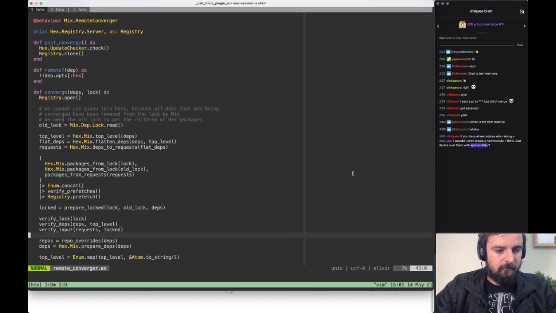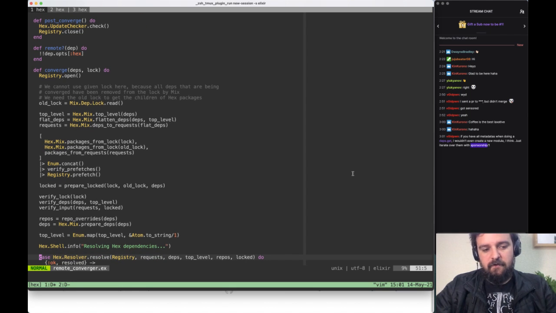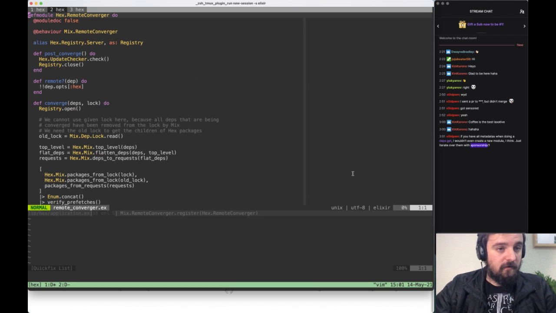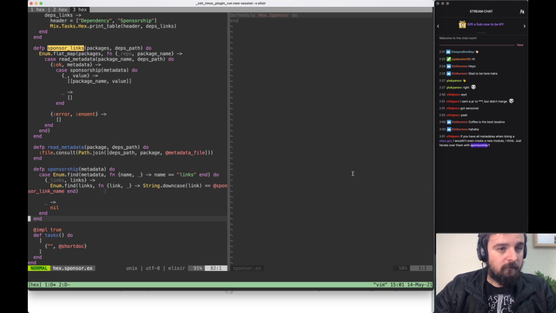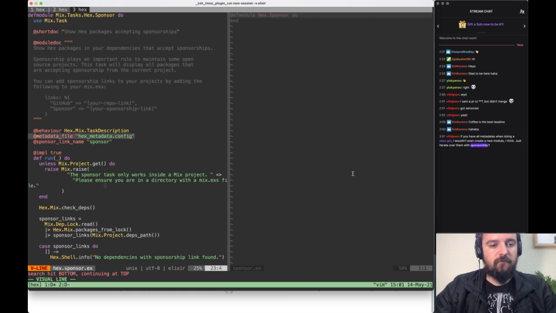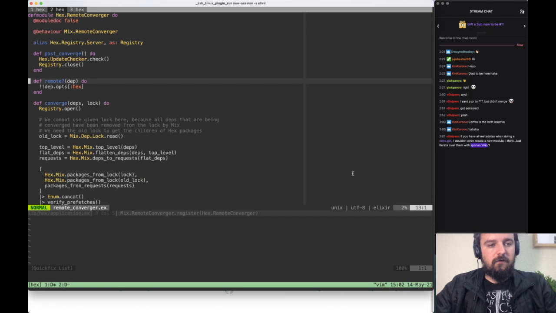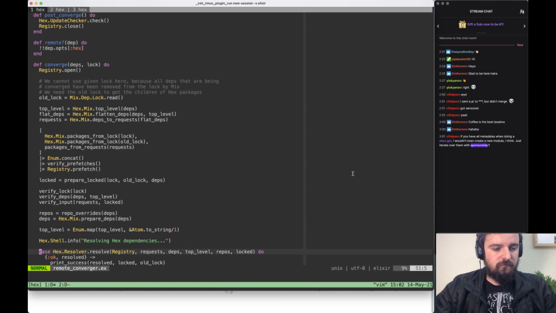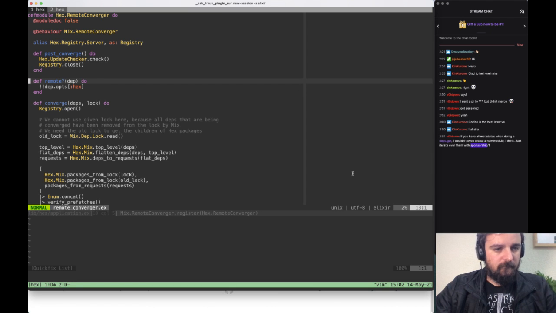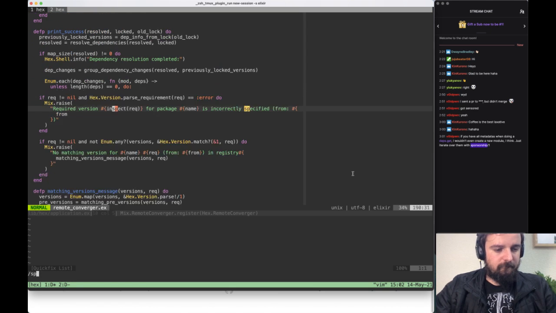I mean, the metadata is at least inside the deps, the deps path package metadata file here, right? So the hex metadata config.